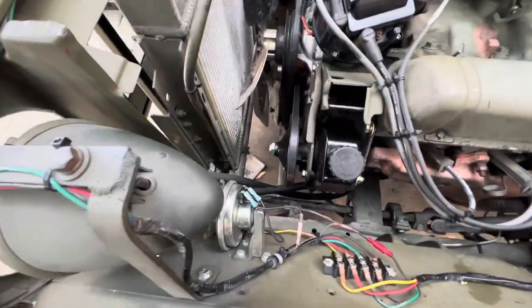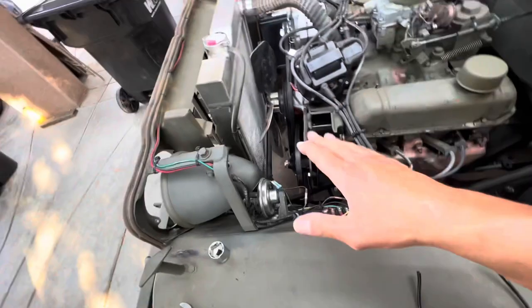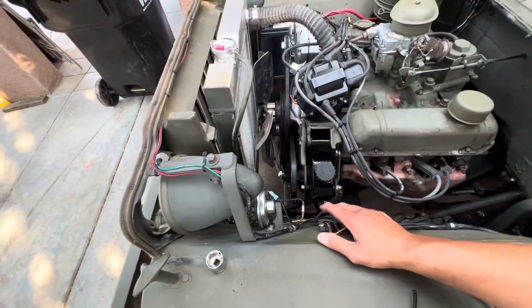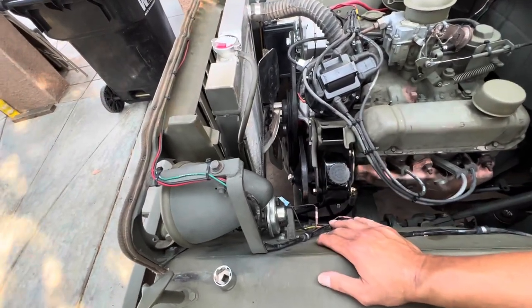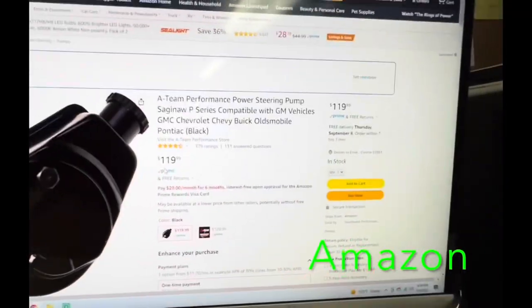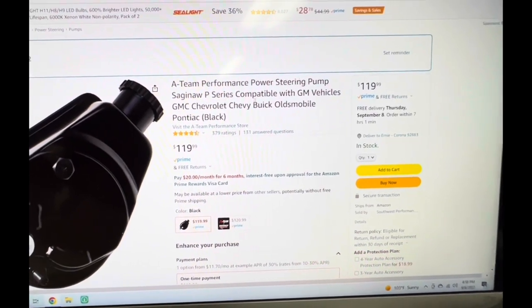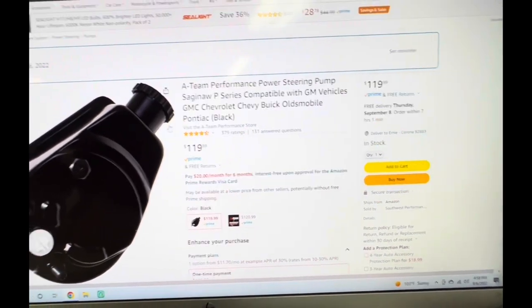But hey, that's why we like these things, I guess, huh? It's pretty cool now that we're winners. Still gotta take it for a test drive, and I definitely gotta take it off road, and then the real test is Colorado. Let me go get you guys these part numbers. So this is a pump I bought, 18 Performance power steering pump, Saginaw P-Series. That's the one that I got.